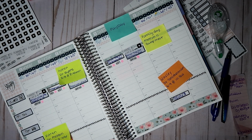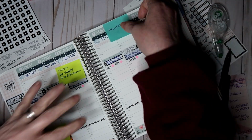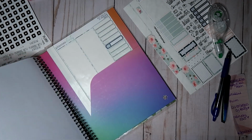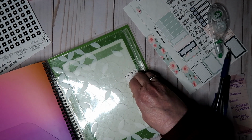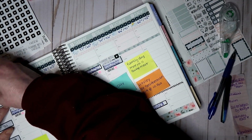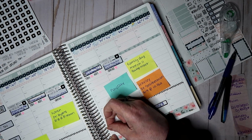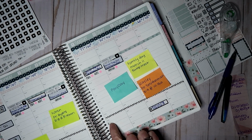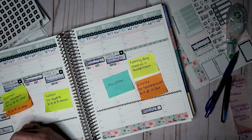So, okay, so get rid of all those sticky notes. Okay, now I'm gonna move these down. I thought maybe this is what I had made that room for. So let me see. I don't think that's going to fit here though. No, so that's not what I made that for. Is it what I made this for? I think that's what I intended that for. And then I just write down the calories. So let's do that real quick.